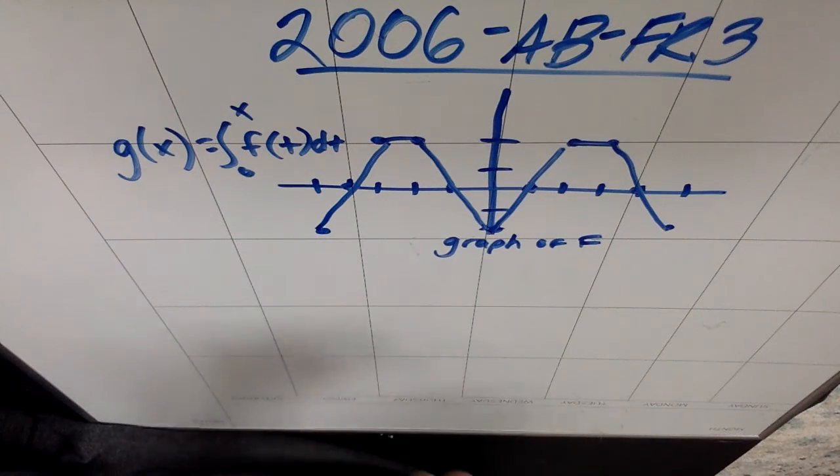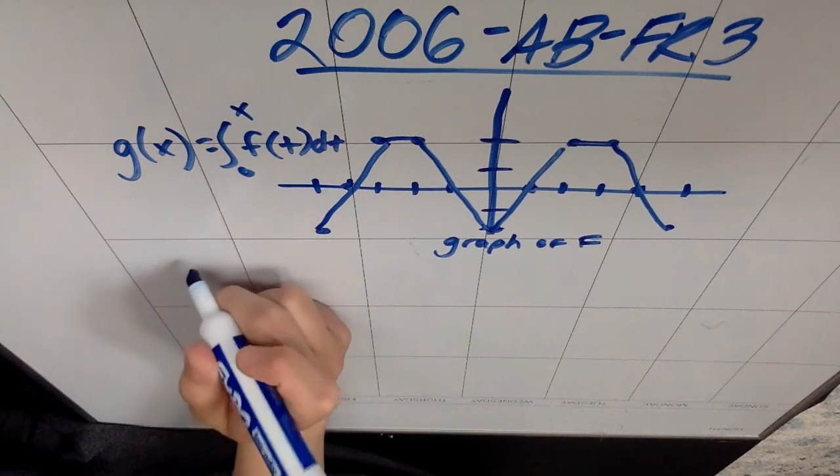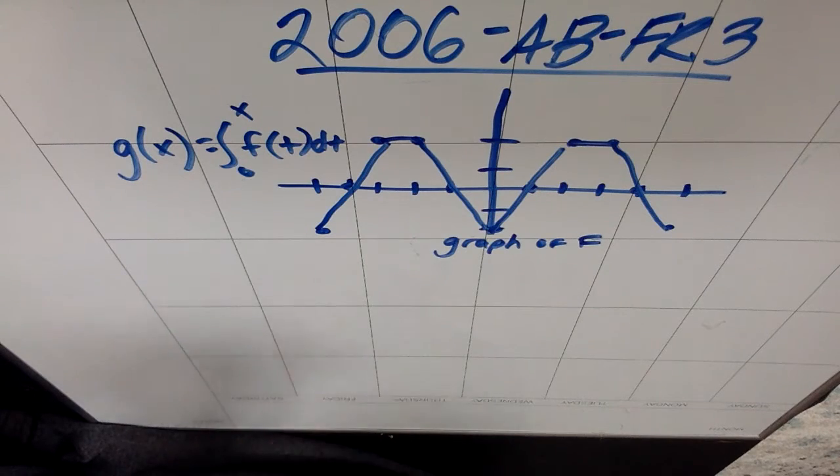You're probably going to be asked to derive it once, which would just be the y values in the graph, and derive it twice, which would be the slopes of the given graph.